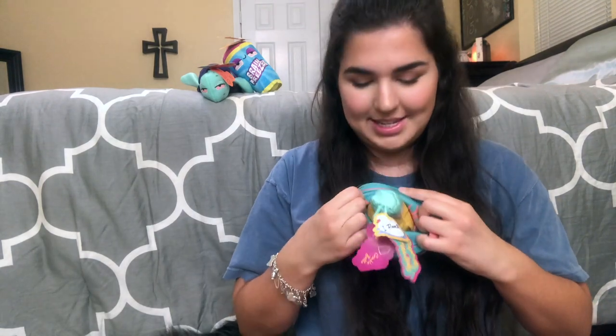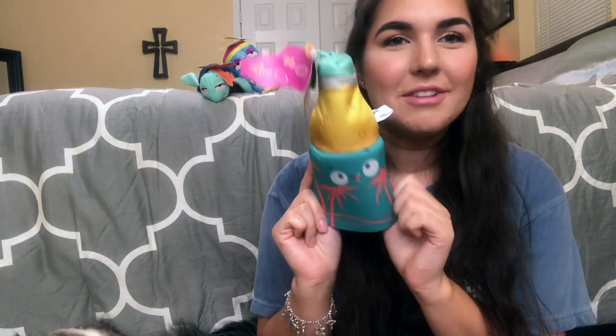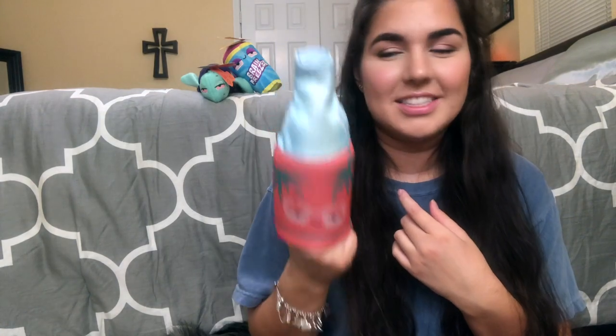She wants those toys so bad! The last toy in here is the 'Pupa Brewski.' You can flip it to whatever side you like — I personally like the pink side more, it's kind of hard to flip though. This toy also floats, it's fluff-free, and it has a crinkle bottle inside. She's never had a crinkle bottle toy before, but I'm pretty sure she'll start to like it after she plays with it for a little bit.